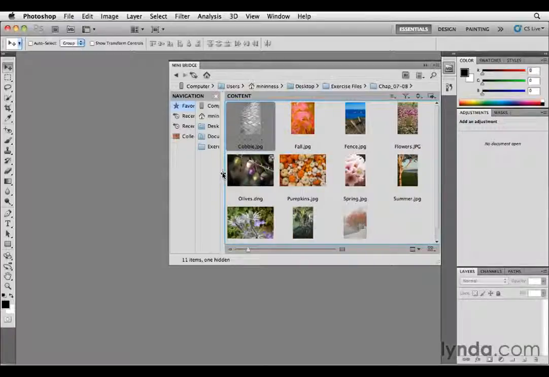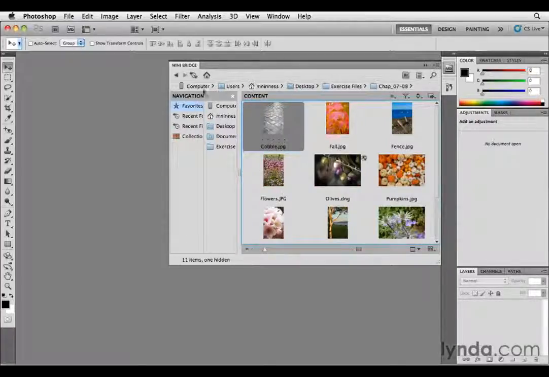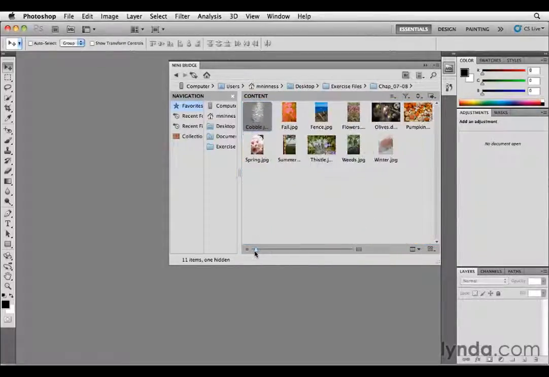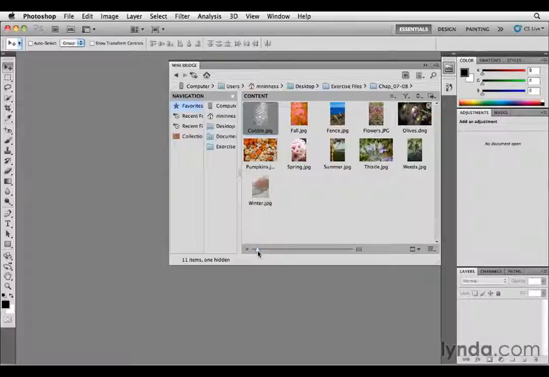You can also collapse that area down, or you can even turn that away because you have the path bar up here at the top as well. Point being is that you can rearrange the size of the panel so that you can see more or fewer thumbnails depending on your taste. You can also, of course, change the size of the thumbnails and make them a lot smaller, and you have a lot of flexibility there.